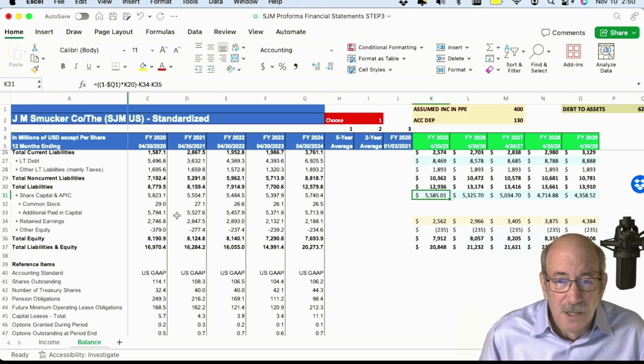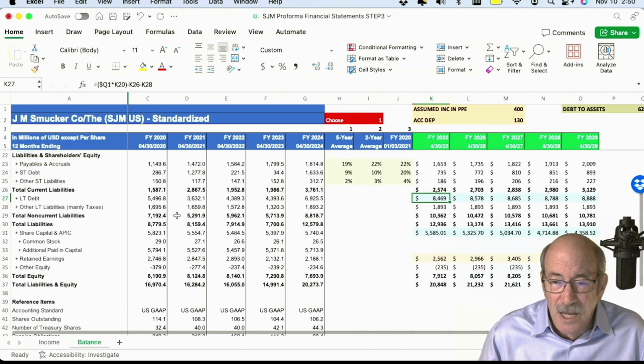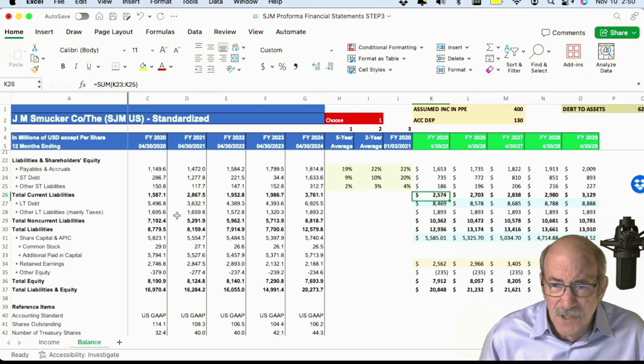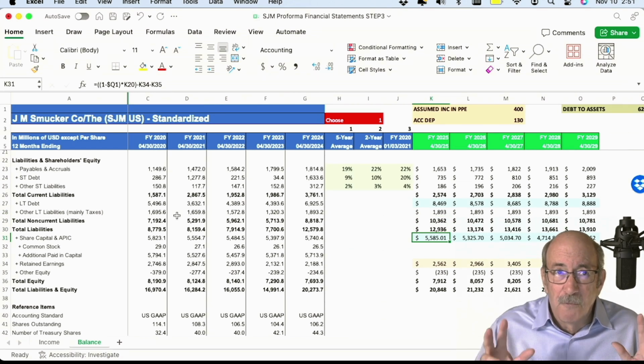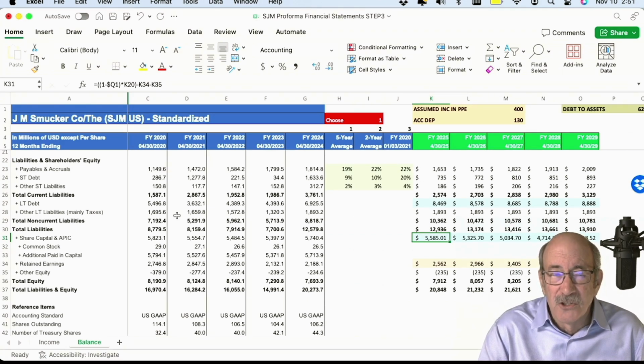But over here, I've just said I'm going to take that higher level account and deal with it. Now, this account plus my long-term debt account, and even to some degree my short-term debt, could be used for this, but in my case, I'm just using long-term debt and share capital. Those are what we call my plug accounts. And what that does is allow us to force the balance sheet to balance without us doing anything to it.